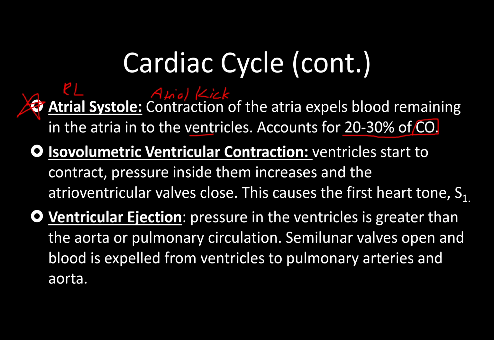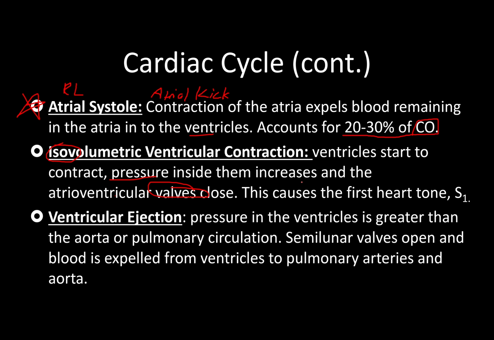After the atria contract, and while they're still in systole, the ventricles begin to contract as well, and it's that back pressure. Now, notice that this is isovolumetric, meaning the ventricles contract, but no blood actually moves. It's almost like you have a balloon and you're squeezing it, but the balloon hasn't popped yet. This squeezing, this increased pressure, causes the AV valves to close.